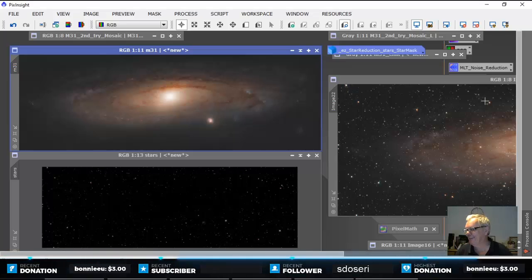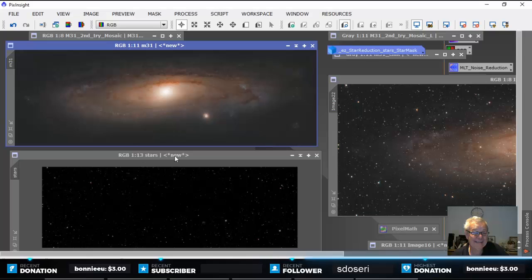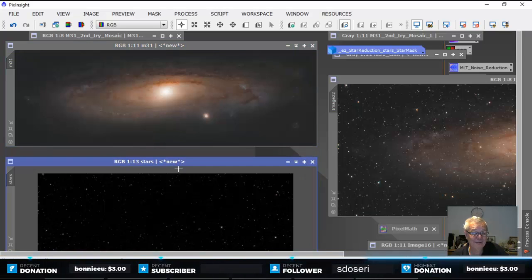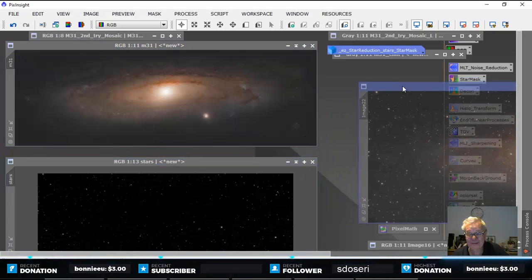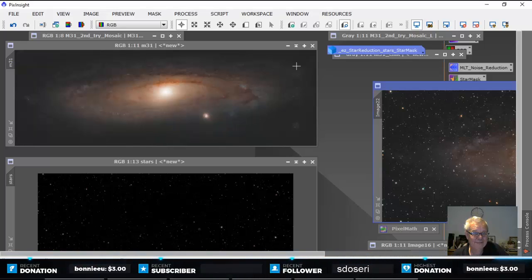I hate deconvolution. I'm going to do it now. Let's see what happens, eh? Let's just give it a go. I'm not going to do a point spread function because I've got nothing to do it on because there's no stars. So let's see what happens.